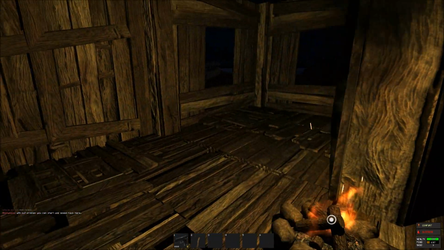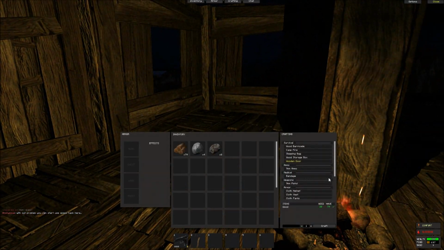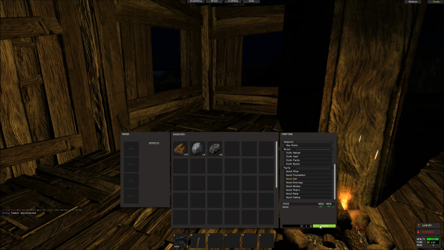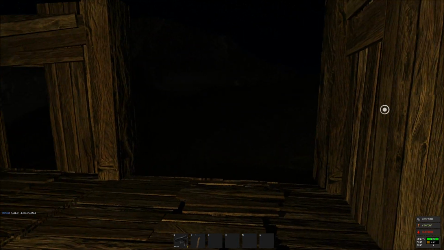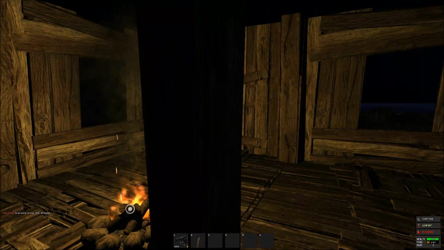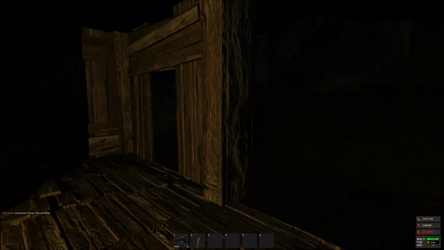And I do believe we've got enough right now for another wall. So let's go ahead and scroll back down, and we can build a wood wall. Yep, we do have enough for another wall, so we're going to craft that, and in 20 seconds that will be ready, and we will construct our final wall, and at that point, we will have a full building.